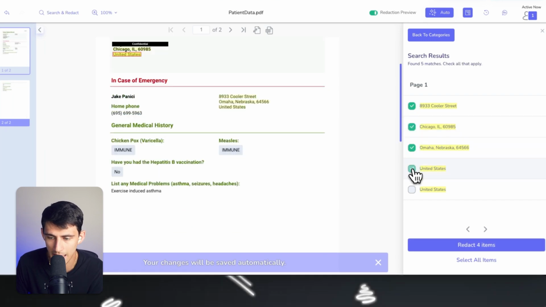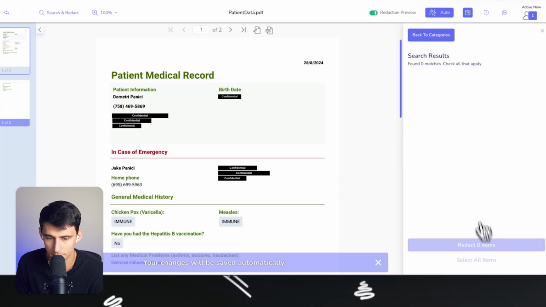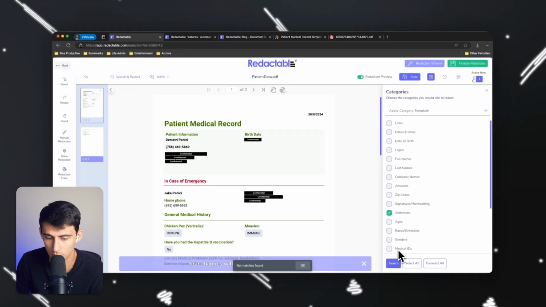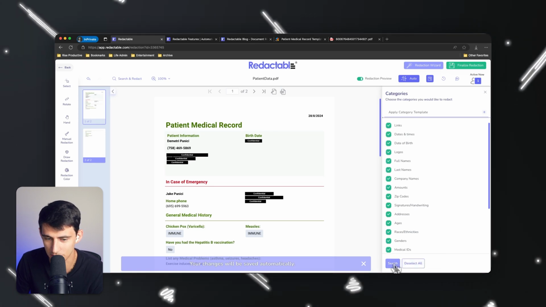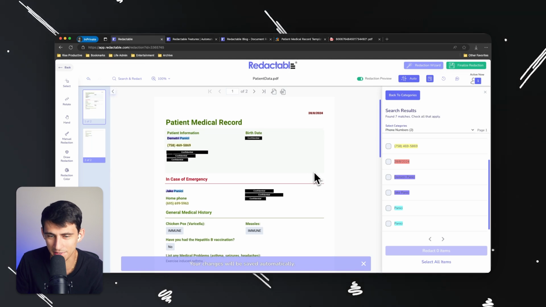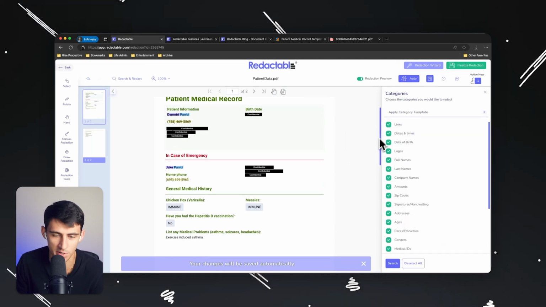If I really just don't want any information showing regarding address, I can just redact it all. All right, so then that would be completely covered. And then from there too, if I press search again, you'll notice that there's nothing found within there, so there's nothing to worry about. And if I wanted to get crazy in search of all possible redacted things, the entire page would get cut off because it is medical data, but I just wanted to show you that I can find pretty much everything in here.